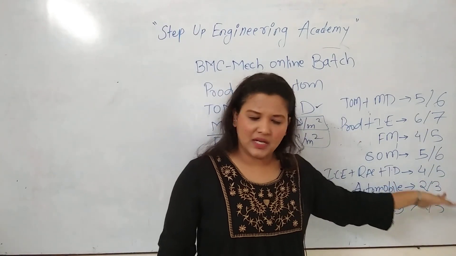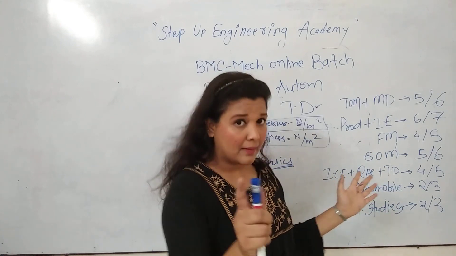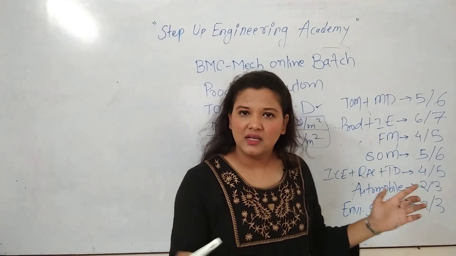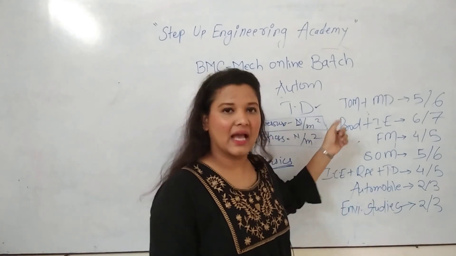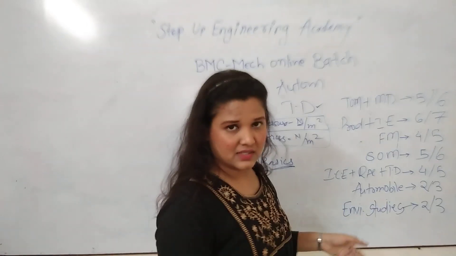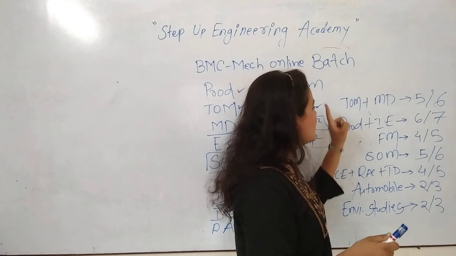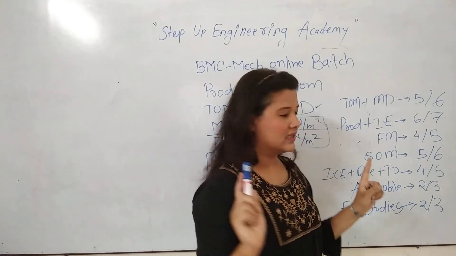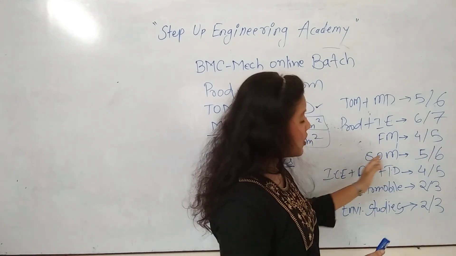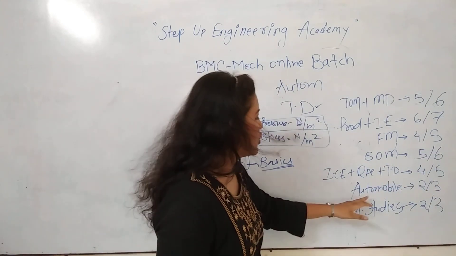We have an approximate random question distribution — probably. Because JME and AME, when it comes to Mechanical, I'm only talking about the relevance of Mechanical Engineering in terms of the subjects. So TOM and MD — that is one question group. Then Production and Industrial Engineering — we are going to have 6–7 questions. Then FM is 4 parts. Strength of Materials is very important. Then Thermal Engineering is 4 parts. Automobile is 2 parts. And Environment is 2 parts.